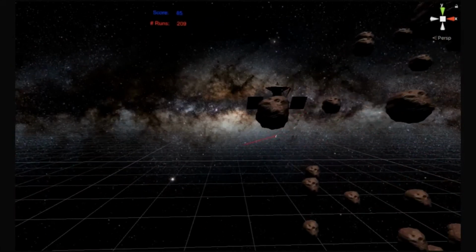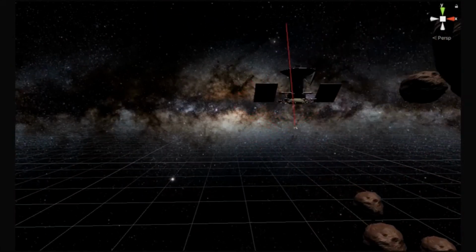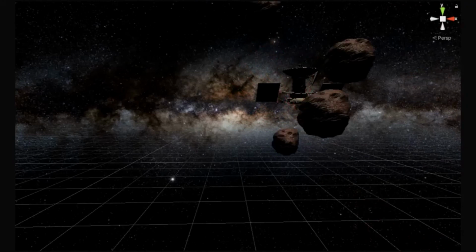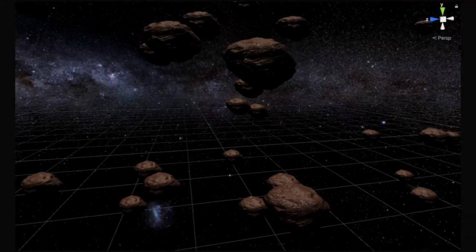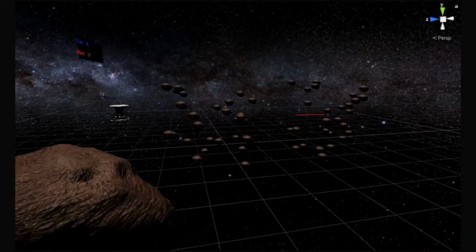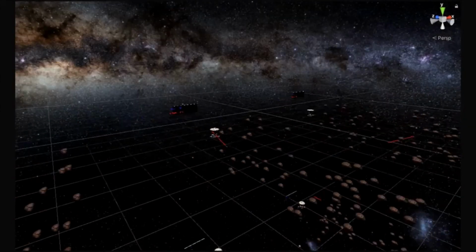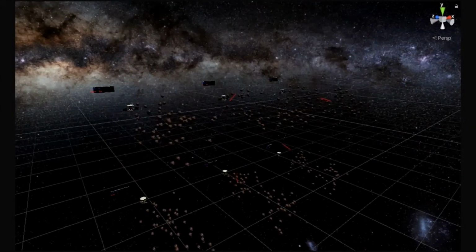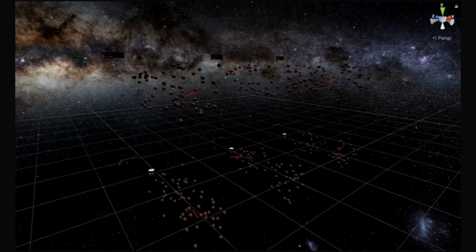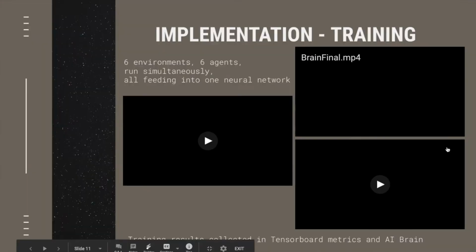Let's take a look at this agent. You can see him. He's pretty much at the end, and he's flying. Boop, hit it. Pretty incredible. So reset, and now it's going to try to do it again. So this is our trained brain running. This isn't training. This is a trained brain running on the simulation.